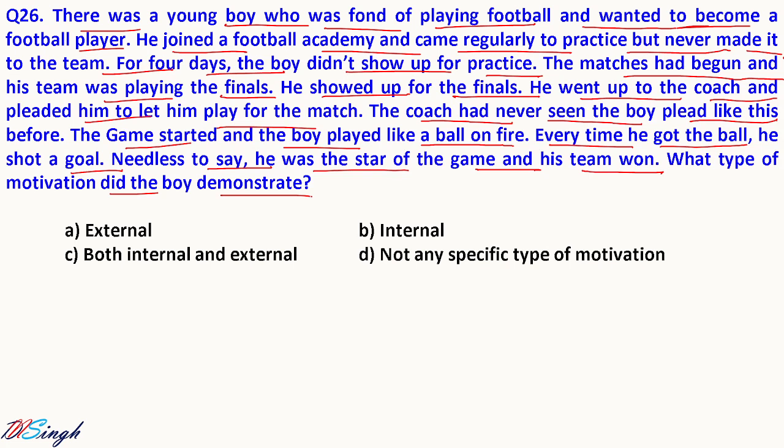Actually, the boy did not know in the beginning that he was going to be selected in the team. Still he was doing practice very well. That is called what? Internal motivation. Okay guys, so this is called internal motivation. The B option is correct. Let us go for the next one.